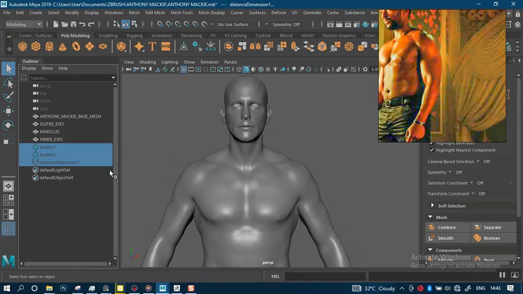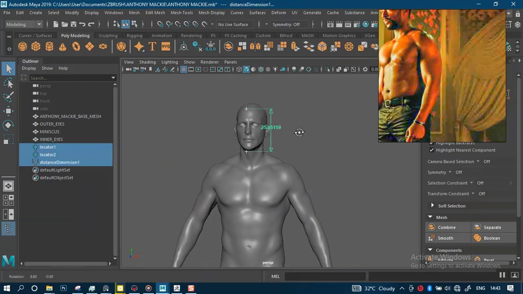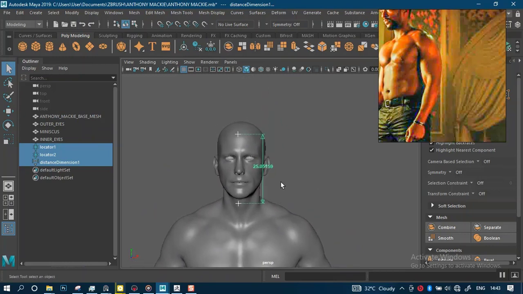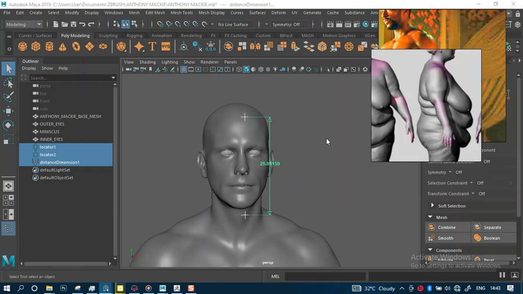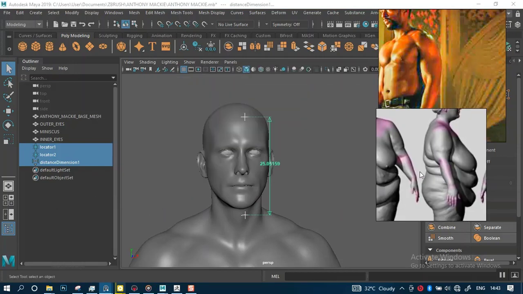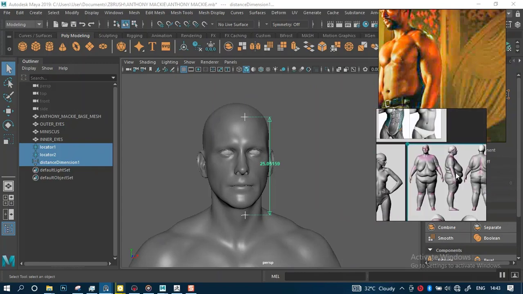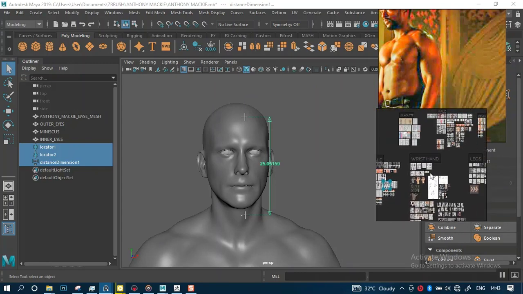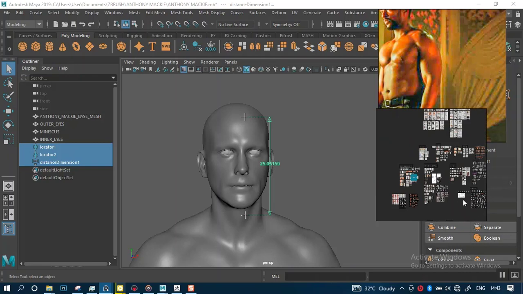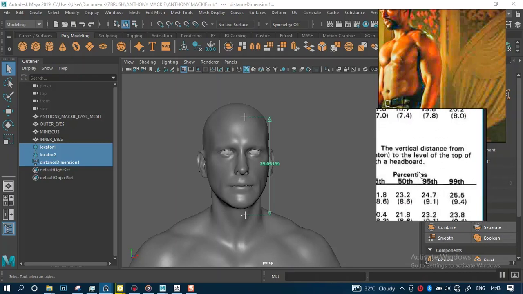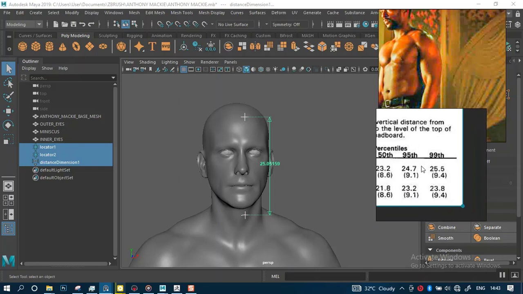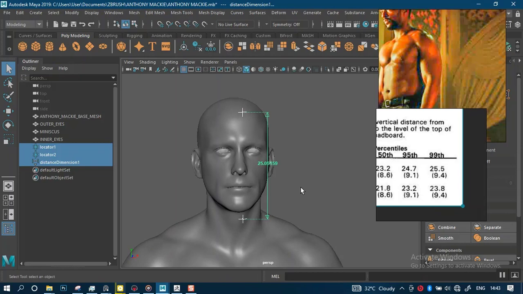So aside from that, let me show you guys this. I have already adjusted the scale to real-world scale. When you download this base mesh, it does not come with real-world scale, so you need to scale it up, so that when you're applying your SSS later on, either in Arnold or any other external render engine, you'll need this accurate measurement.